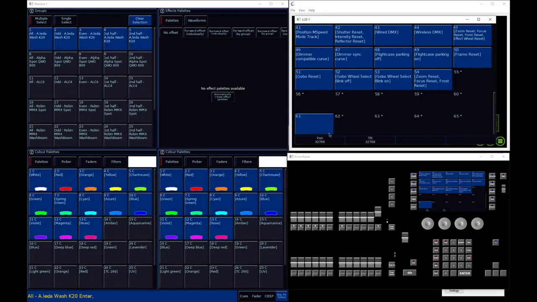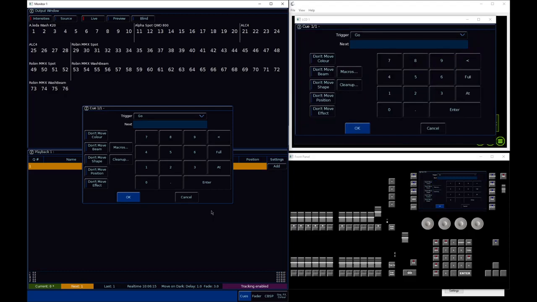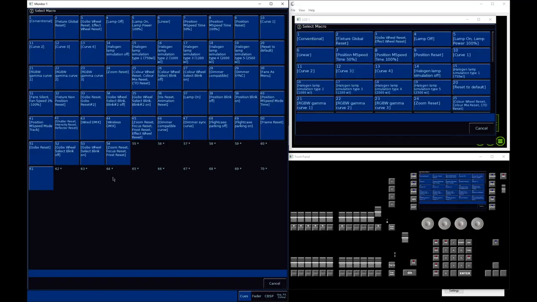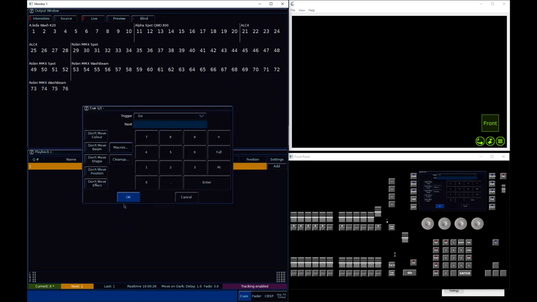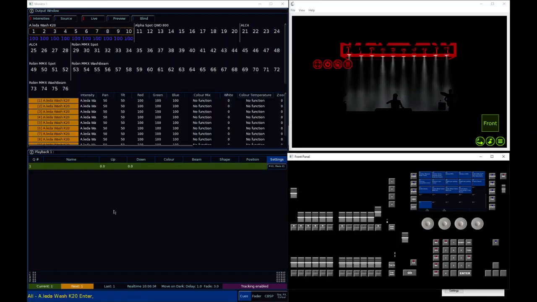I've now got my macro here that I can click to select those lights. But what I can now do is trigger that macro from my queue. If I go and view my very first playback, which is the intensity of my first group of lights, I can then go into settings, go to macros, and add a macro. I want to add macro 61, and click OK. So now I know that when I raise my playback fader, my group of lights will select.